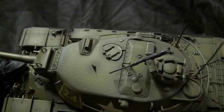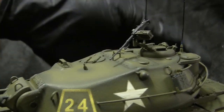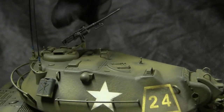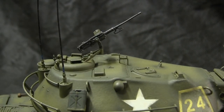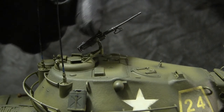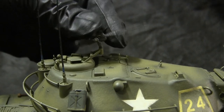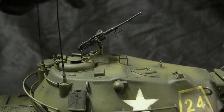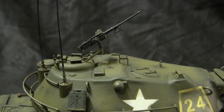On the M2HB, the Dragon kit features a unique setup in which the bottom portion of the cradle, the part that connects to the M2, is actually made out of photo etch. It's a flat piece that you bend around the receiver of the M2HB. In order to do that, there are some molded-in components on the M2 which are meant for tripod ground use. You need to delete those in order to mount the cradle tray in order to mount it into the tank as we see here.